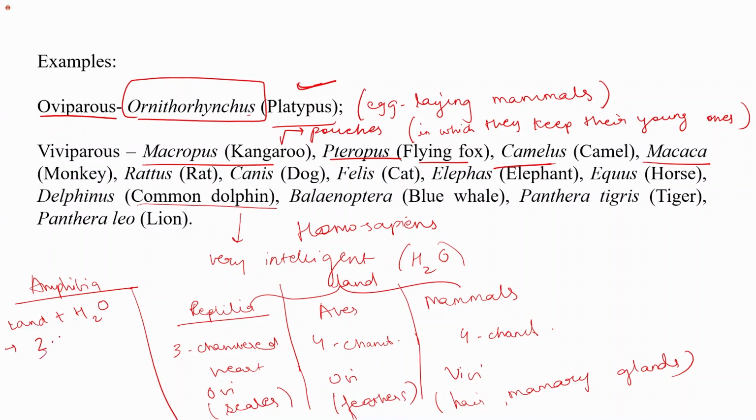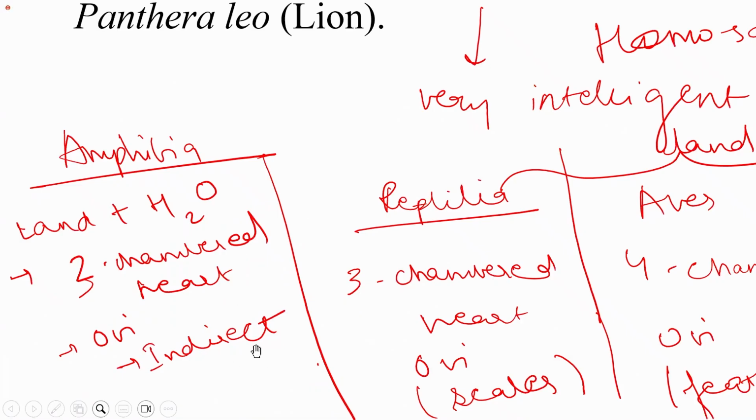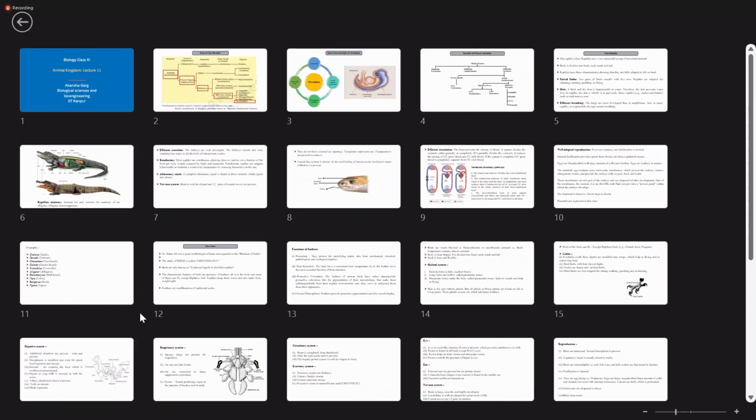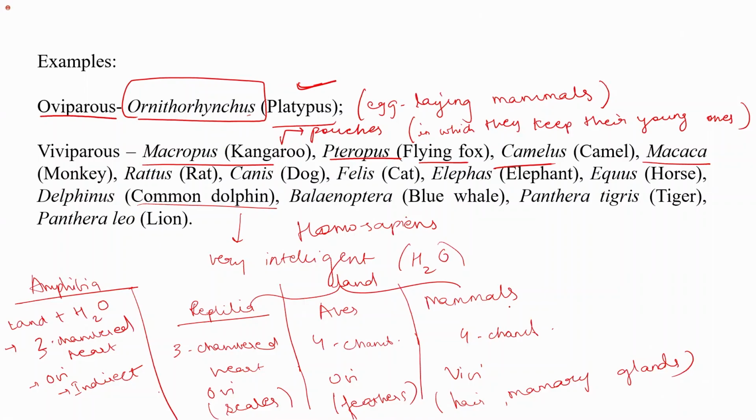In amphibians, it is mainly a three-chambered heart. They are also mostly oviparous. Fertilization is usually indirect, that is, the larval stage is present. So, as I mentioned, it is oviparous and larval stages are present, so the fertilization is indirect. These are certain characteristic features of each of these classes. And with this, we can end the chapter Animal Kingdom.